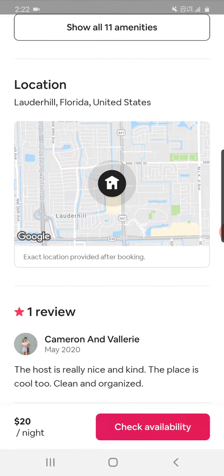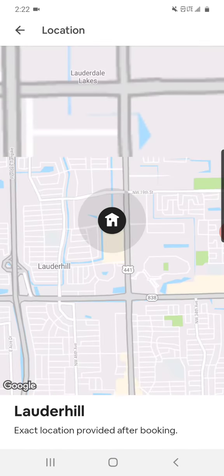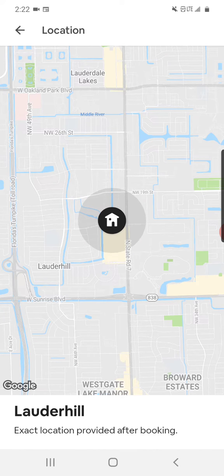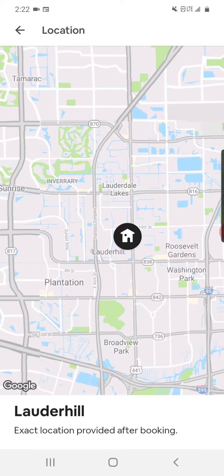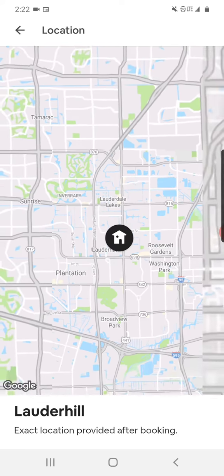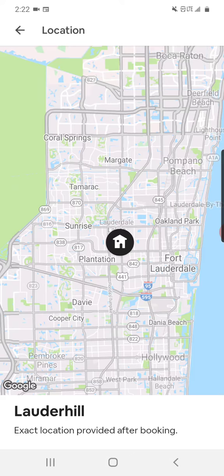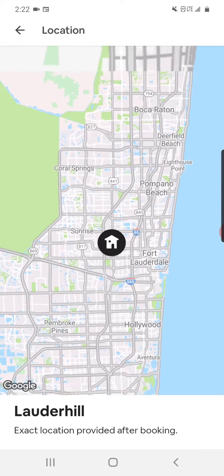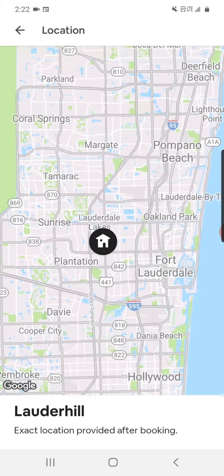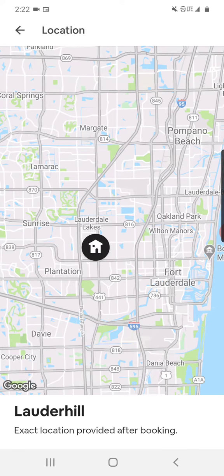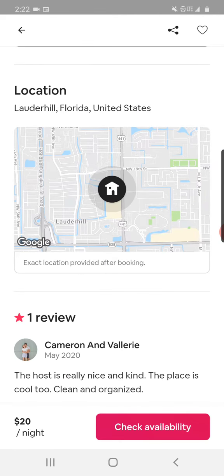But another, again, major aspect of this is you want to look at the map, okay? Especially if it's very specific on where, let's say, there's a bad neighborhood right where that house indicator is. Then obviously you may not want to rent this place. But if you don't know the area, then at least you can zoom out and see how far it is away from the beach, how far it is away from a major highway that you need to commute to your job or whatever type of thing you need to do. And that will show you that. And that's the great part about Airbnb.